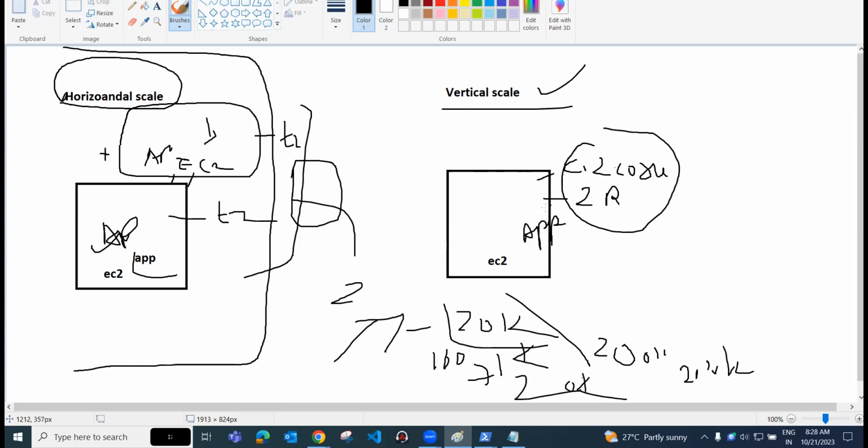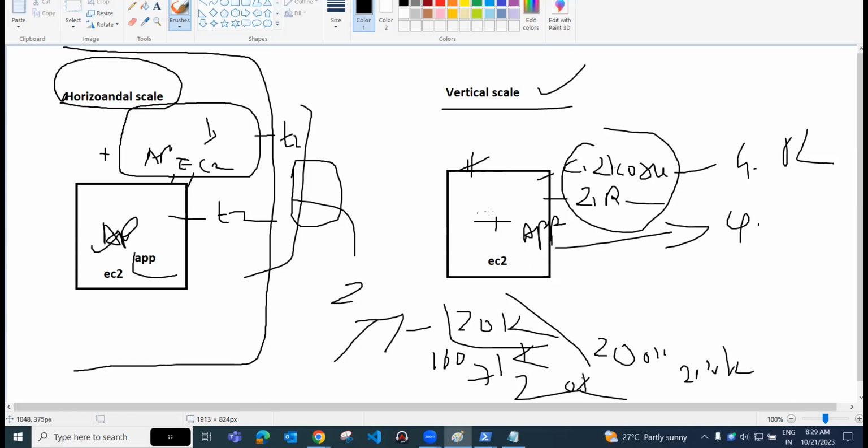So coming to vertical scaling, what will happen? We add more resources. The 2 GB RAM will scale up to become 4 GB RAM, and the CPU from 2 core to 4 core or 6 core. So we can provide all the things, I mean, redefine all the things as per the requirement. It will scale. And here one of the drawbacks is that whenever the vertical scaling happens, we need to stop this machine.